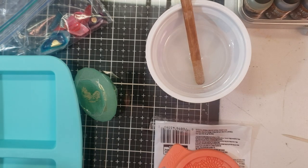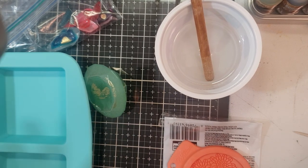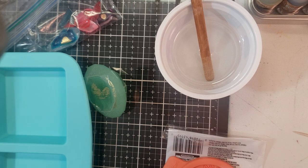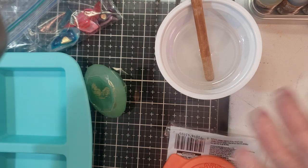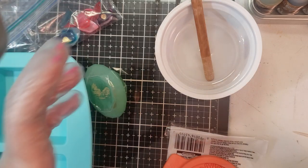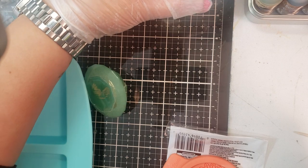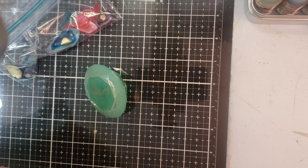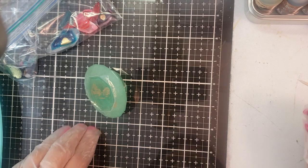Okay. Hi, guys. I apologize now. I'm using my phone, and it's only because I started to work on this project and then realized I should probably be filming this, and my Surface is upstairs, so I just popped my phone on the mount here. So I'm doing some more resin art, but I wanted to show you guys some things I picked up to kind of help me along the way here, which I hope will help us along the way.